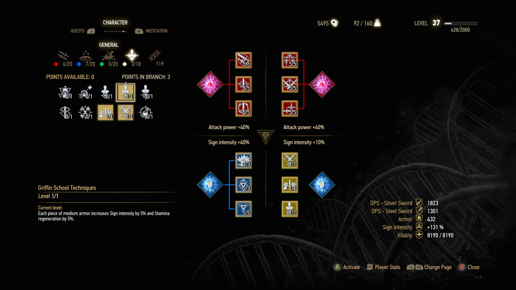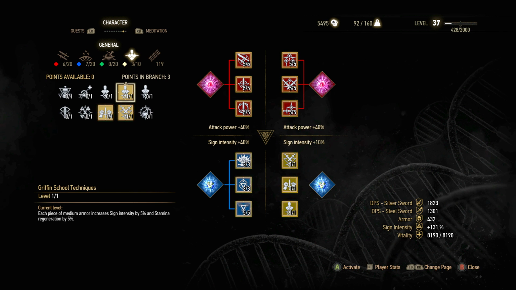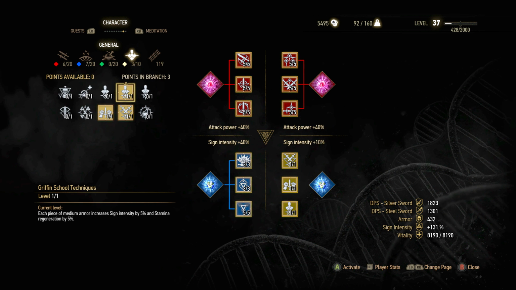Now the stamina regeneration is very, very important because when you're using the sign, which I have aligned to this build specifically, you can go through the stamina quite quickly, and likewise if you're throwing in fast attacks and specifically Whirl, you can really burn through your stamina quite quickly. So stamina regeneration, incredibly important in this build.